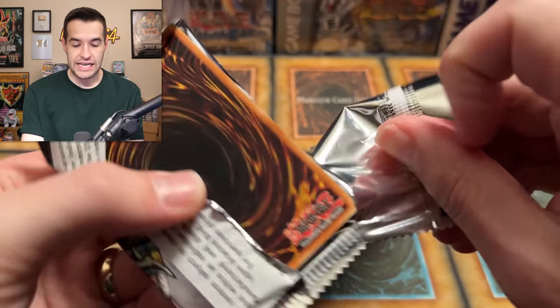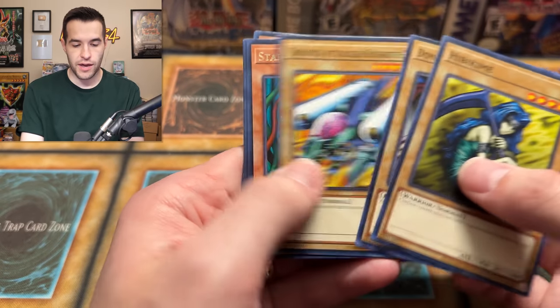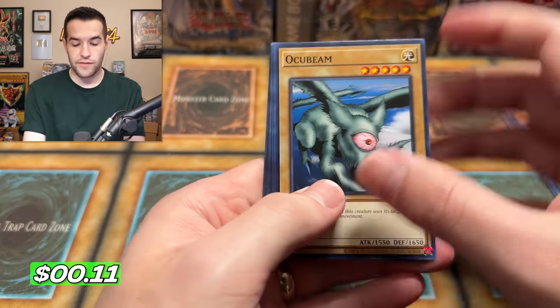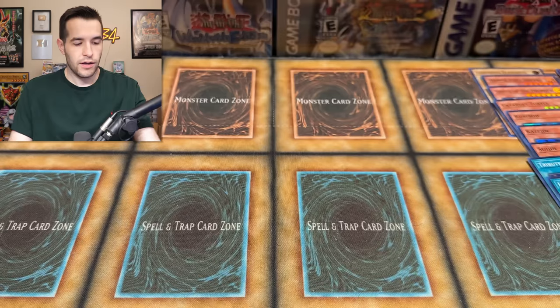Oh my gosh, we've definitely pulled 7 secrets by now, I think. That puts us at 2 away. We have 8 ultra rares. Okay, Armored Zombie, very cool. Hibikime, Starboy, let it there. Looking good, making it happen. We have the Aku Beam, we have the Niwatori, AKA, what does that mean again? I can't remember. All right, 3 more packs.